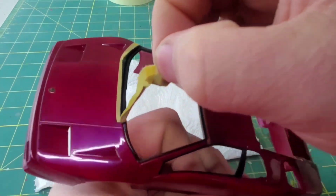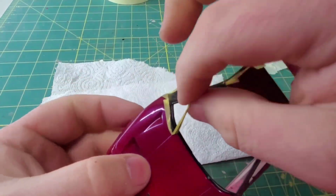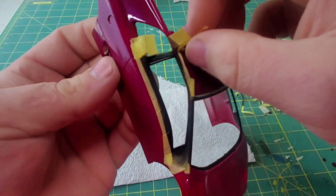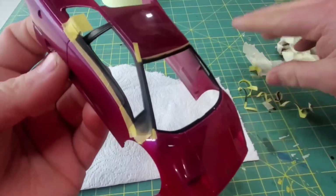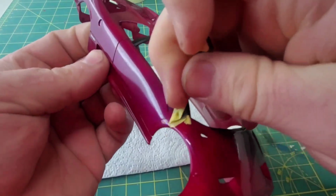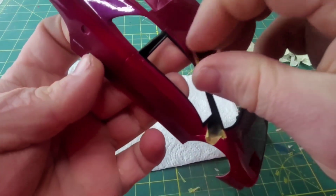And as you can see, the paint is kind of hazy looking. That cheap masking tape leaves a bit of residue behind. It is no problem at all. It literally just wipes off. It's worth it though, just for the peace of mind knowing that I'm not going to have any paint where I don't want it.